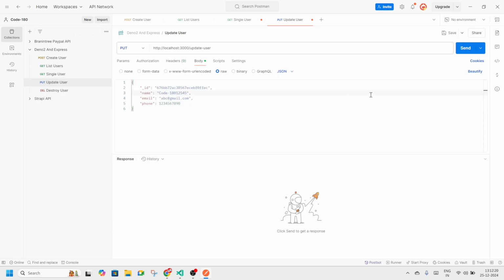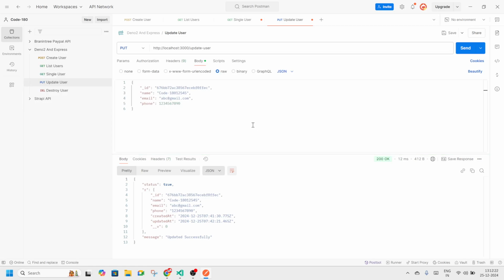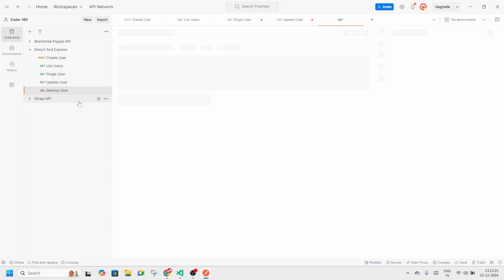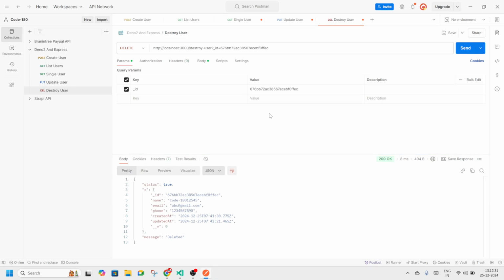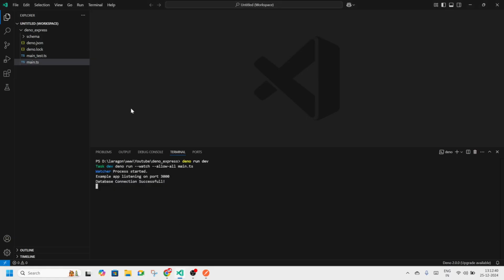Okay, it's updated, and you can ultimately destroy that user with that ID. So this is a very simple API that we have created with Deno, MongoDB, Express and validations. Now let's dive into the code.